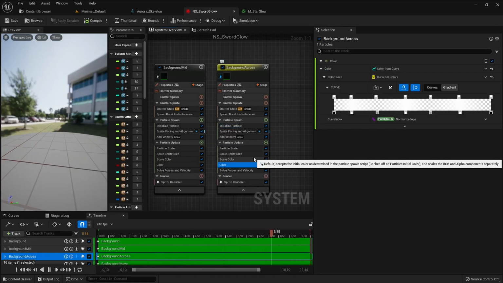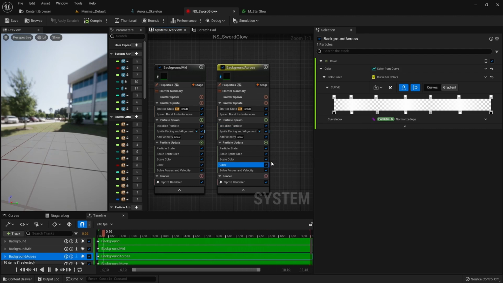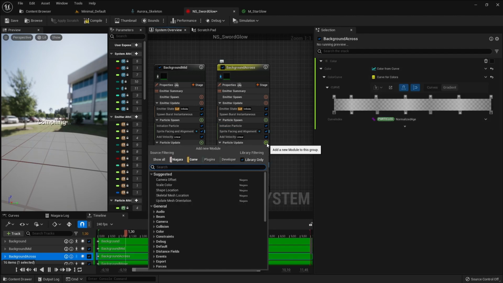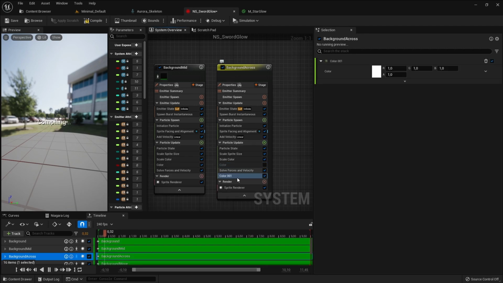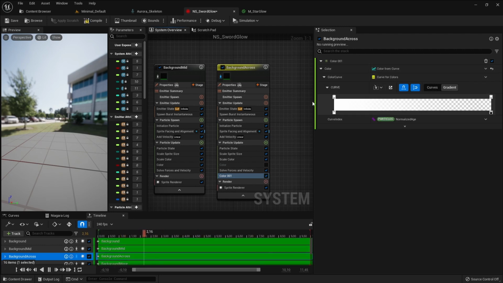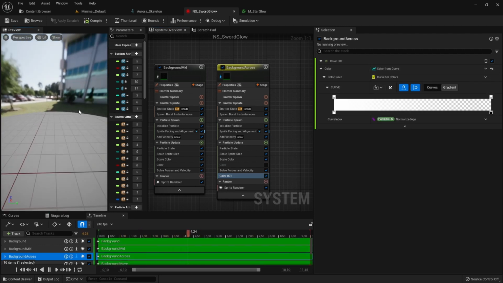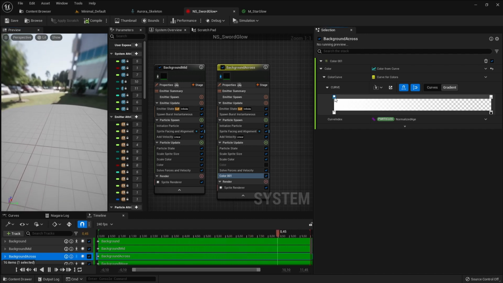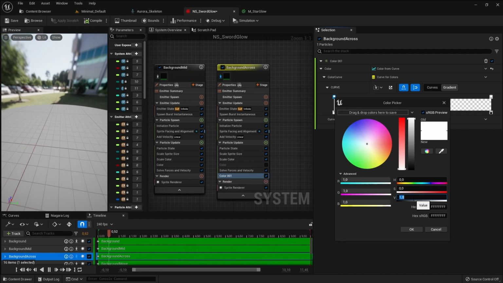So color, I think we can just disable this and create another one. Color. Let's make this a curve again. Okay. Can we locate it? I do not see it here. So let's do 100.